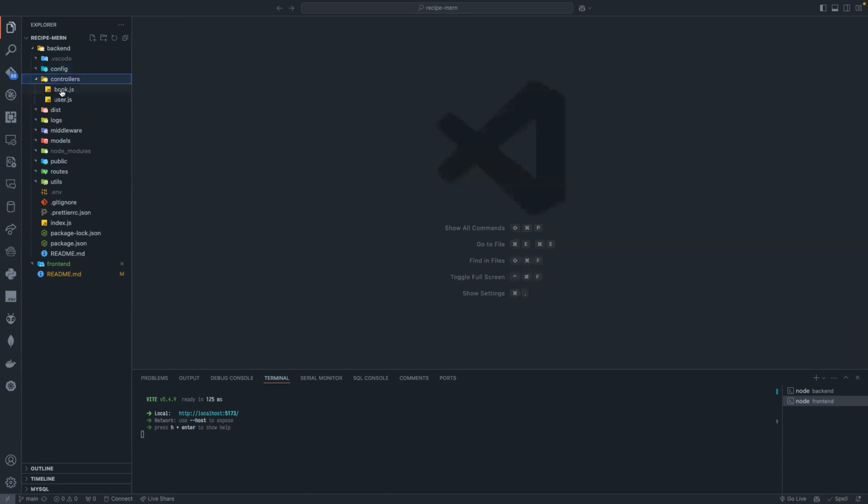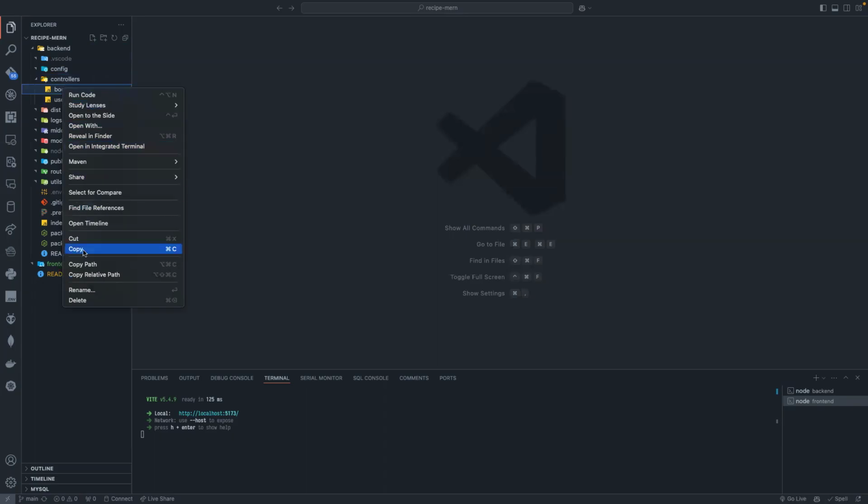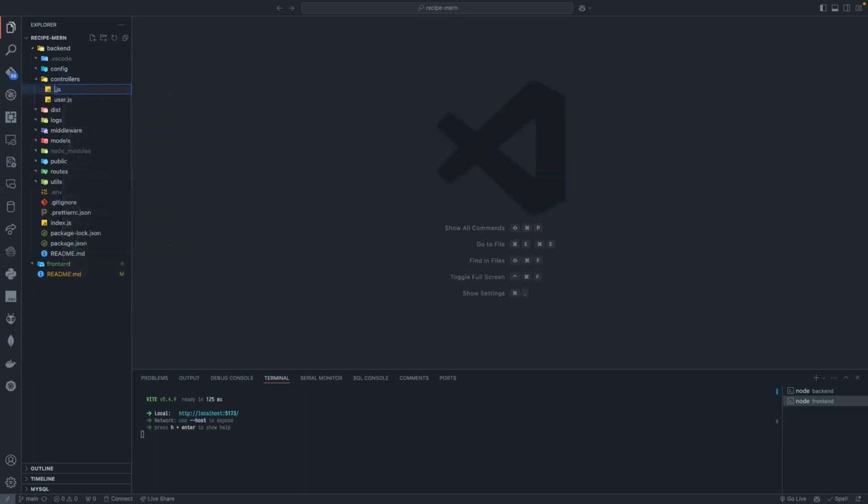In the controller, we have books, as you can see, and we have user. Of course, now I need to modify this one. It's no more book. It's recipe, like that. Yeah, that's recipe. And we have recipe, we have user, which is okay.